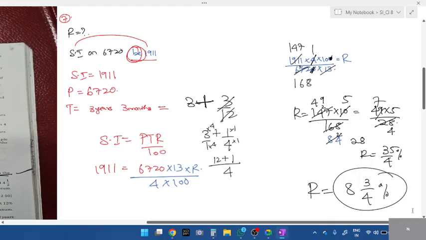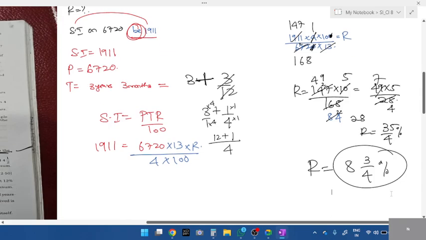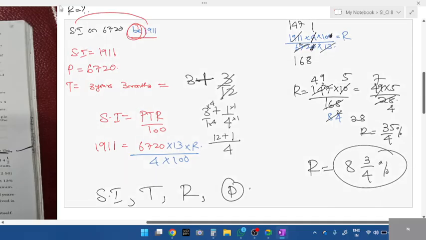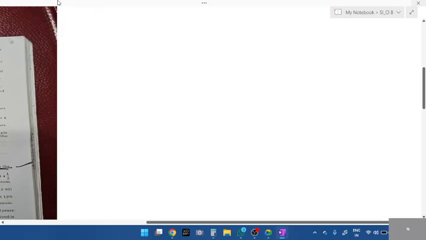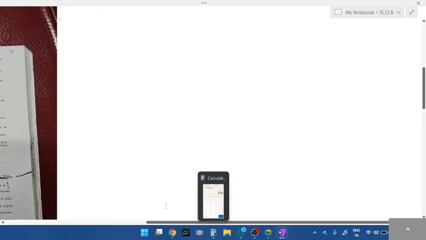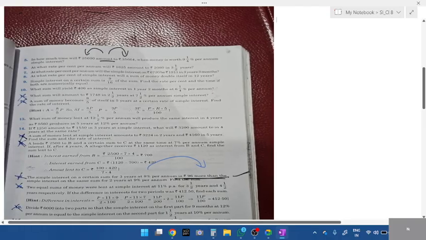So what type of question was this? We found the rate, right? So far, what are the questions we covered, students? We solved simple interest. We found the time question, the rate. Then what else? What is missing? What is pending? We need to find the principal question. Another two questions, we'll try to solve another two. Look at principal next.